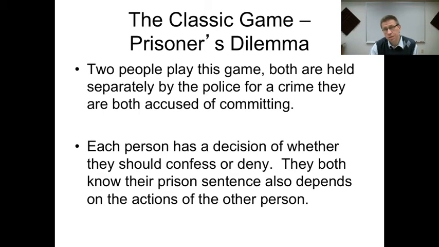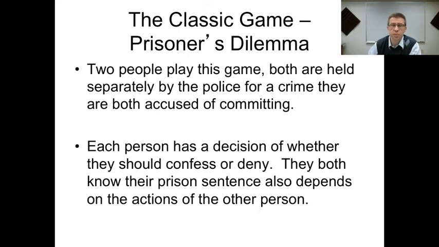In this scenario, each person has two choices. They can deny their involvement in the crime, or they can confess their involvement in the crime. And in reality, whether they actually did the crime or not almost doesn't matter if you just assume that the numbers are valid. Both of the players know that the amount of time they spend in prison is going to depend both on the actions that they take as an individual, and the actions that the opponent, the counterpart, takes.